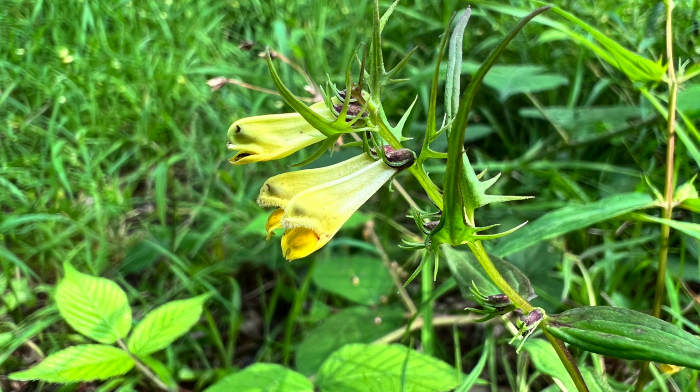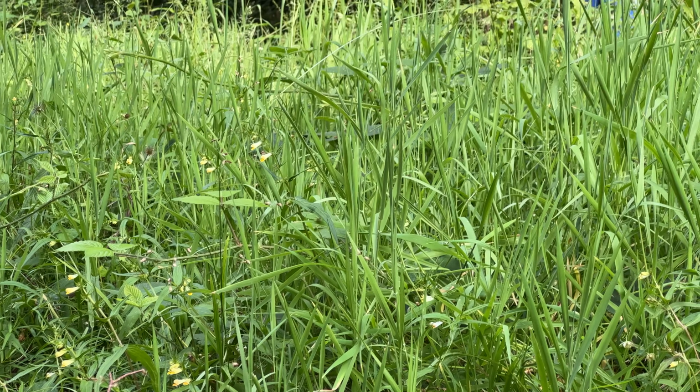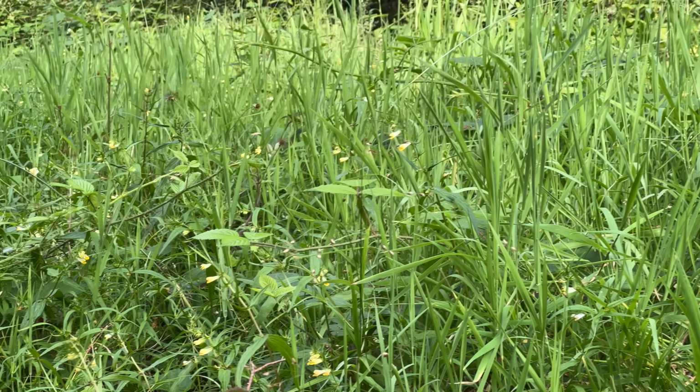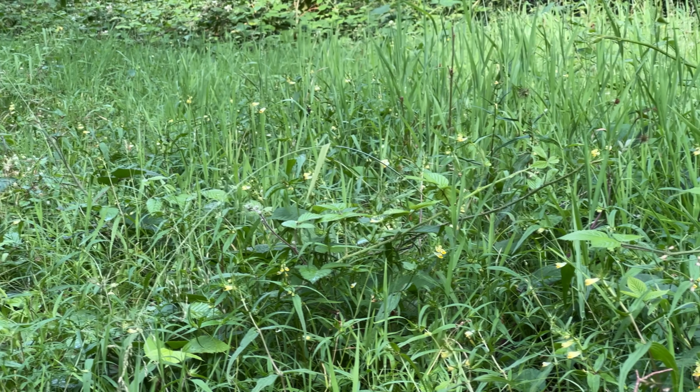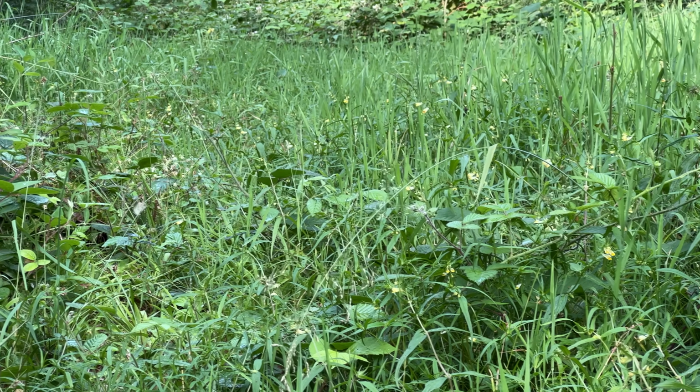The larval food plant is cow wheat, which is this lovely little annual yellow flower, and foxgloves as well, I believe they use as a secondary food plant, but it is the cow wheat in particular that they use here. And the cow wheat spreads its way through the woodland after it's been cleared. Now this wood is coppiced regularly, on a rotation, so sections are clear felled, as I say, for the hornbeam and the sweet chestnut in particular, 2 obviously very usable wood sources, particularly in the south and the east. Sweet chestnut and hornbeam are very good timber for production.